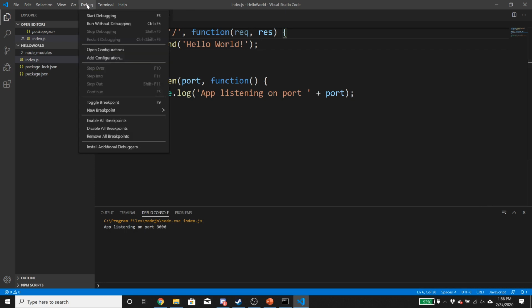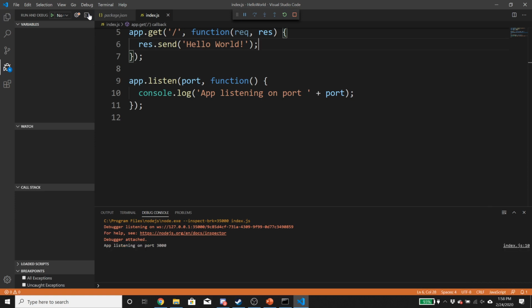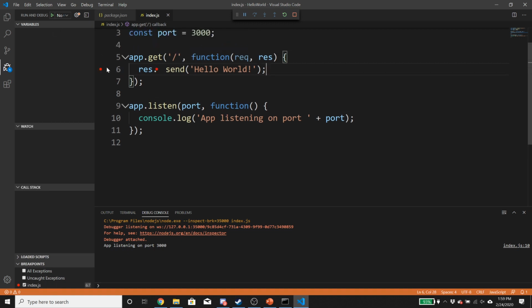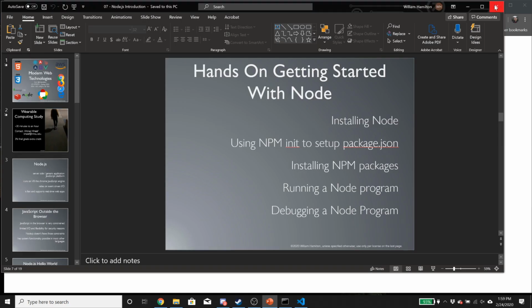So if we go to debug and say start debugging, your program's just going to start how it normally would. We're listening on port 2000. But say we wanted to understand what's happening whenever we're responding to a particular page being loaded. We can put in a breakpoint right here where this route handler gets called, and then we hit refresh here.